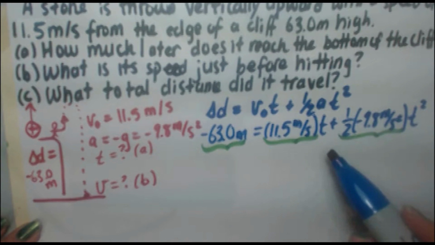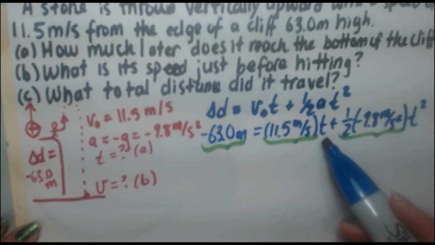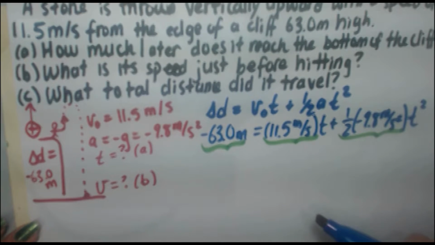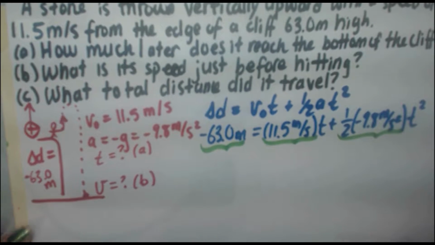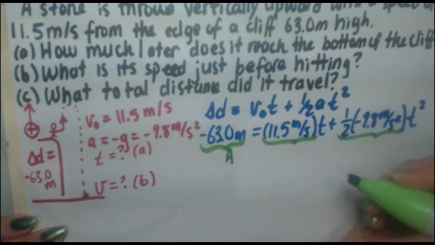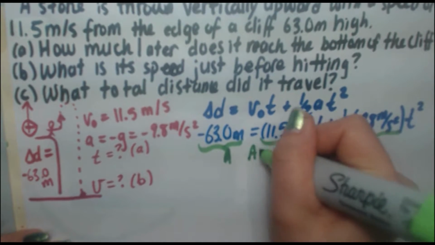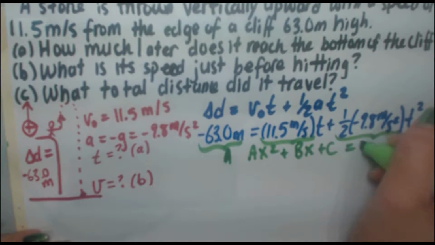Usually when we plug in our numbers and we're missing one variable, we're left with one of the variables by itself. But in this case, we've got a t squared and a t. So we can't just isolate, get everything on one side and solve for t. We need a little bit more creative means of solving it. So we're going to have to use the quadratic formula. We're going to have to get this in the form ax squared plus bx plus c equals 0.